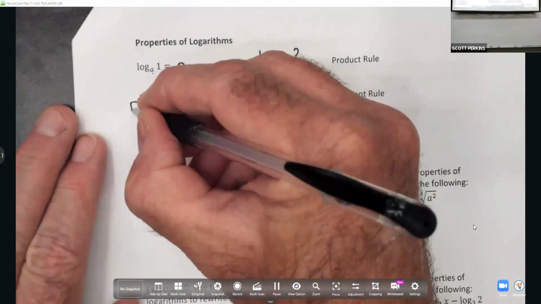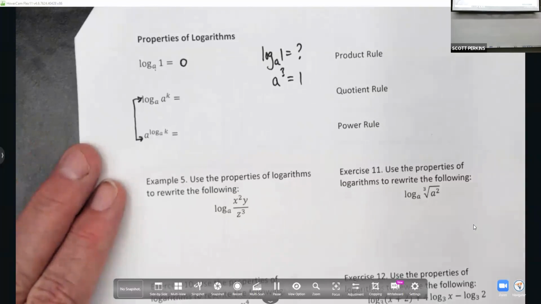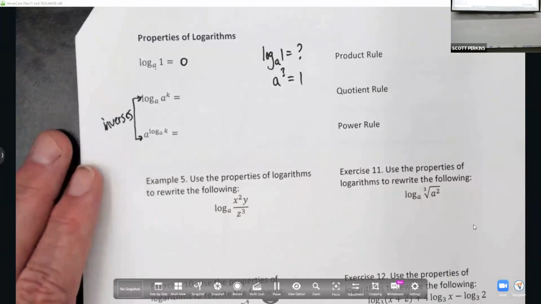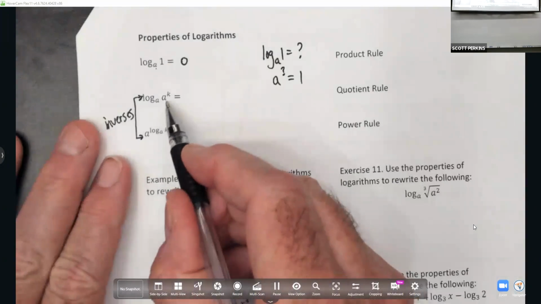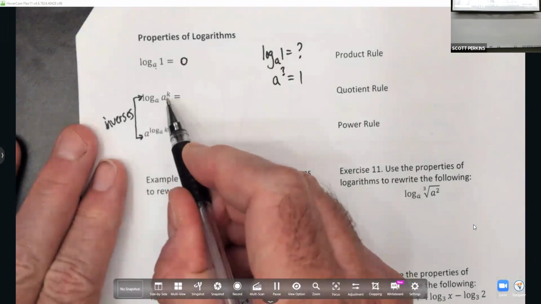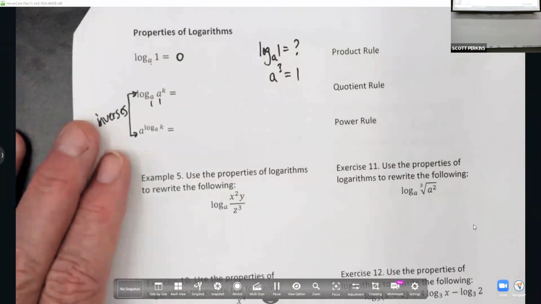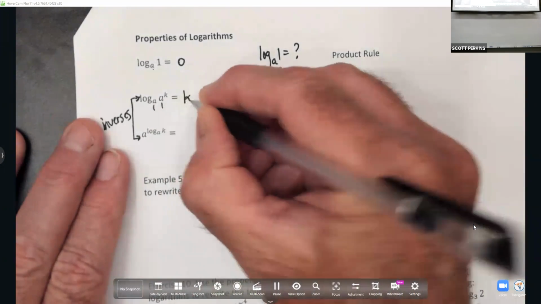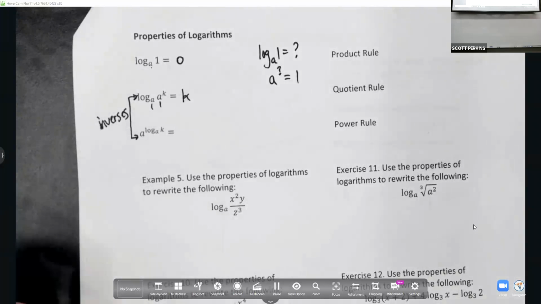These next 2 properties are because the logarithm and the exponential are inverses. That's what precipitated this whole section, the fact that they're inverses. So what I have here is I've substituted an exponential into a logarithm. Notice that the bases are the same. As long as the bases are the same, they cancel each other out, and I just am left with the value k. If the bases are different, you can't say that. We'll learn how to deal with that situation when we come back next time.